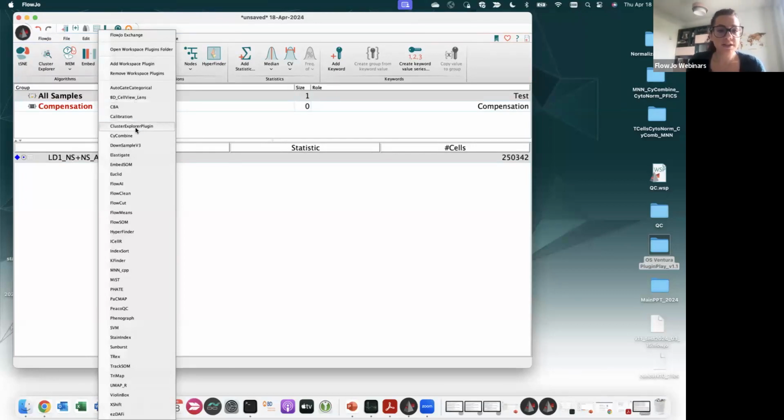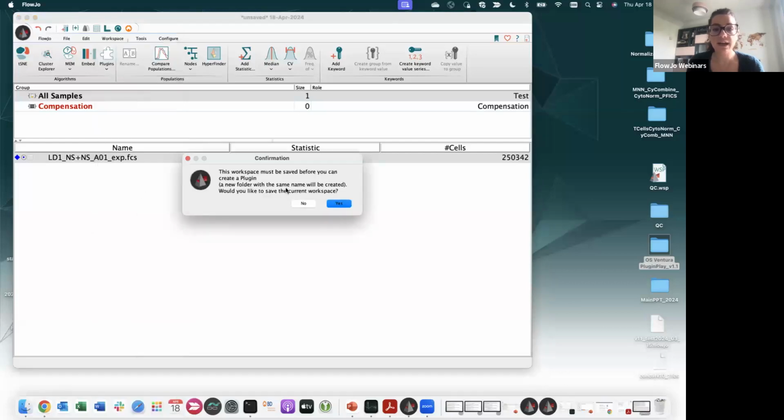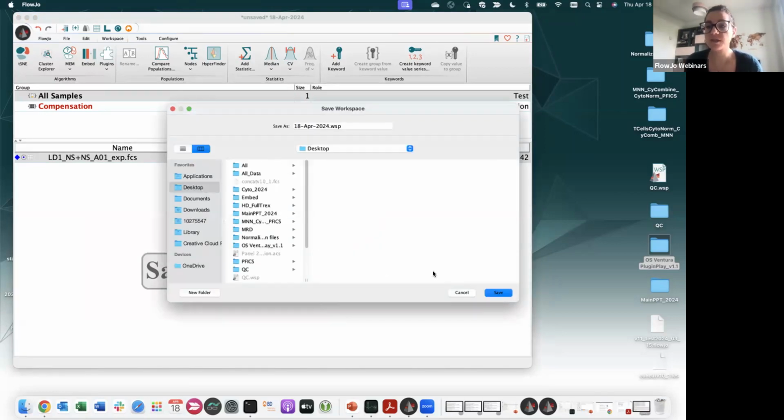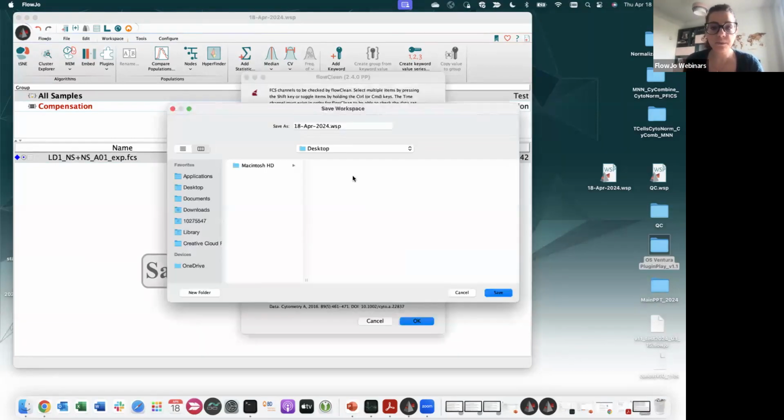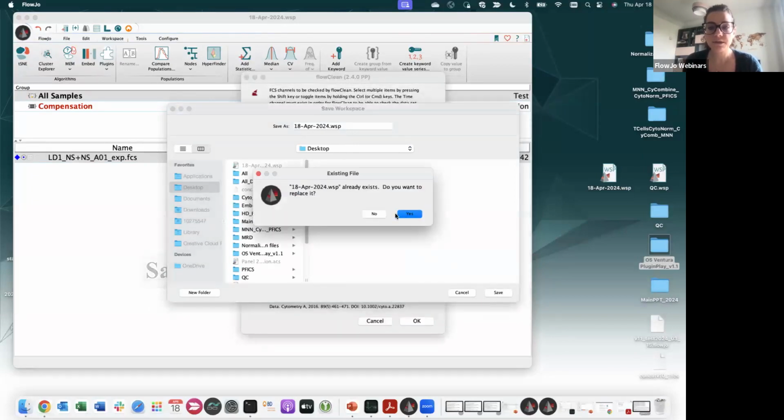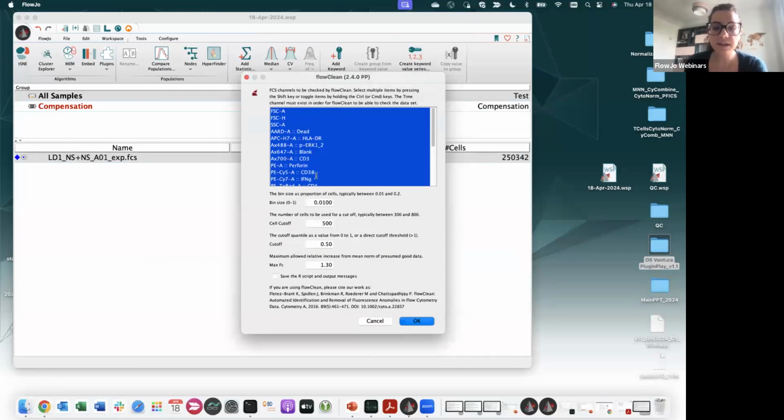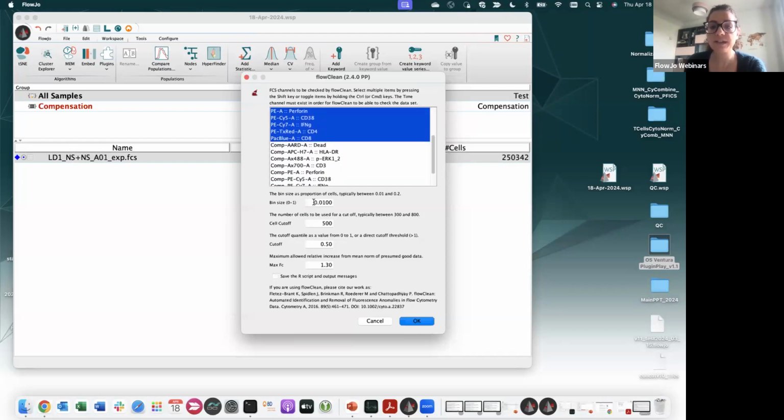But what you want to do is start running, for example, FlowClean. And FlowJo will tell you this workspace must be saved before we go on. Please say yes, and save it in a location which is local and not on an external drive while you're doing your analysis. As you can see right here, you have a reference to the paper, if you want to go deeper into that. There is an automatic selection of the parameters, and underneath, you will find some parameters that can be fine-tuned. If you want to know more about these, you can hover over with your mouse and see exactly what is going to happen if you change these parameters.